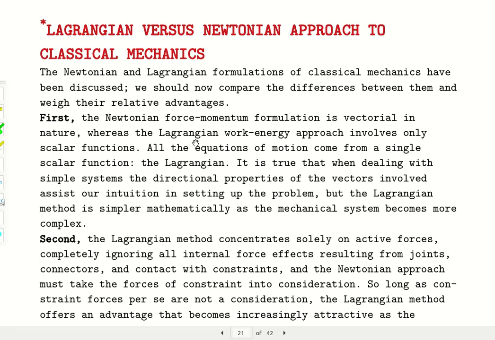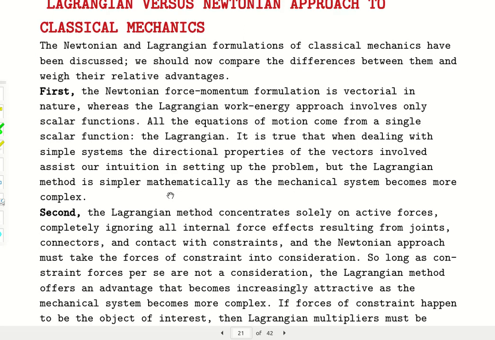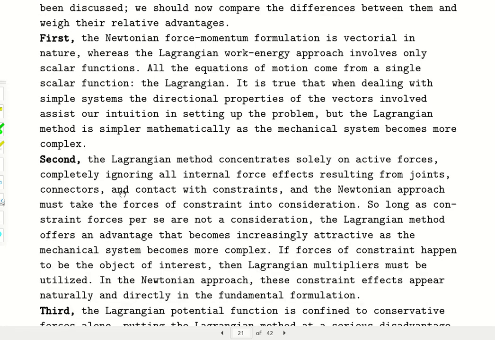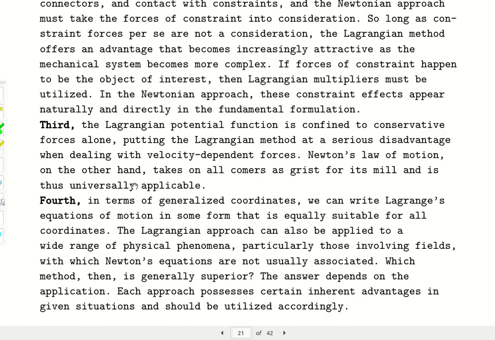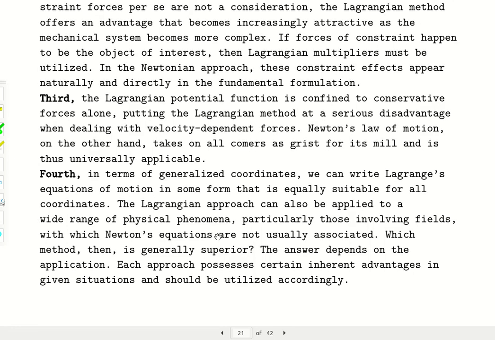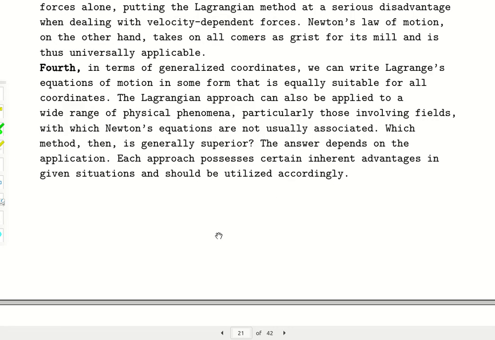But when the motion of the system becomes complicated, you have difficulties finding the forces and momentum, and the vector sum will be very difficult. Then Lagrangian mechanics is very straightforward to deal with. The only challenge is the mathematical tricks, the integration and differentiation, but not the physics. You can understand all these points if you study very carefully.